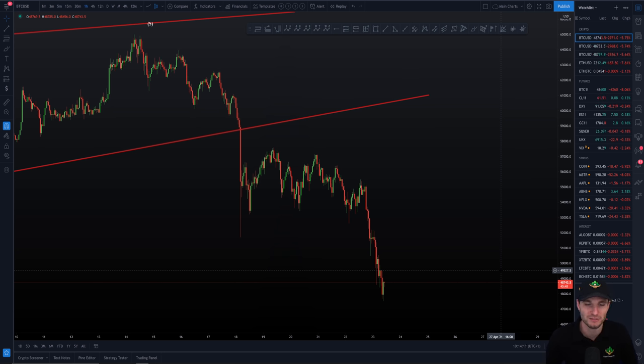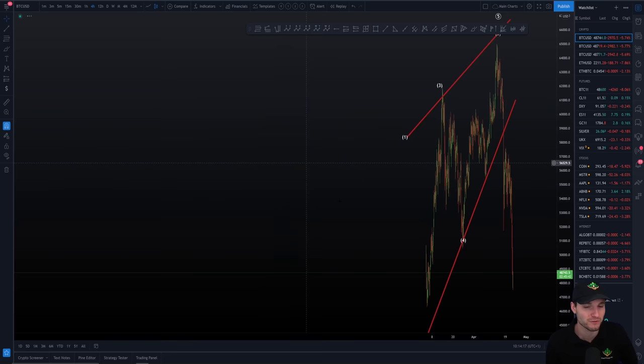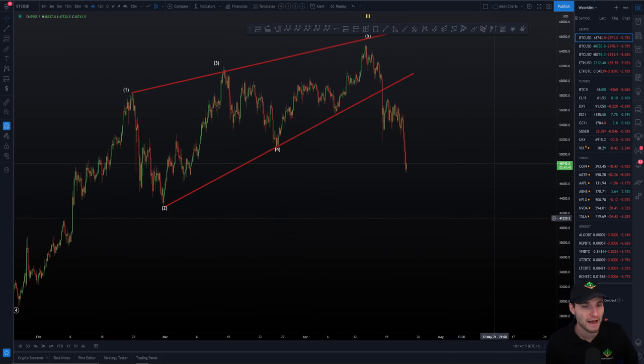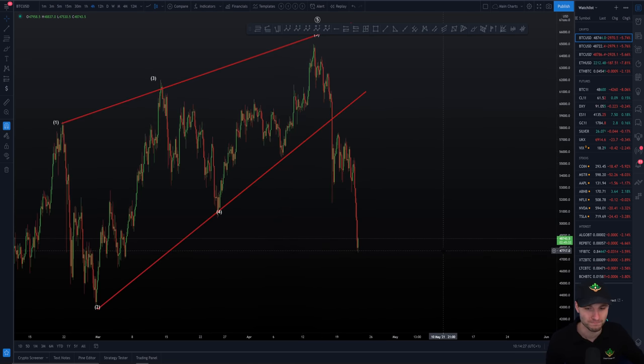They're just not really valid arguments, in my opinion. There are obviously support levels down to levels such as, I personally do think 32K is a nice support. Do we have to hit there? Of course we don't. But do you think 32,000 is a really nice support? Obviously, we have sub levels on the way there and we're currently bouncing off of one, being $48,000. $48,000 was a really important level that we're aware of.